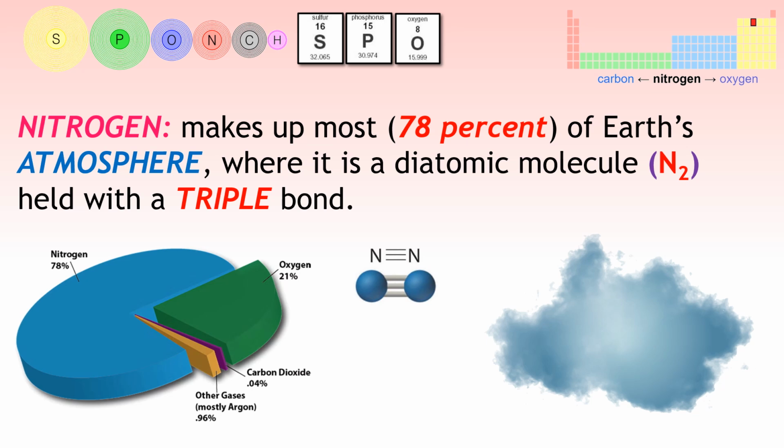The N in S.P.O.N.C.H is for nitrogen, and nitrogen makes up about 78% of Earth's atmosphere, which means most of what we breathe at every given moment is nitrogen. And yet, we can't actually get any nitrogen into our body by breathing in the nitrogen in the air. We breathe it in, but then we breathe it out. It does nothing for us, but it also does nothing to hurt us.